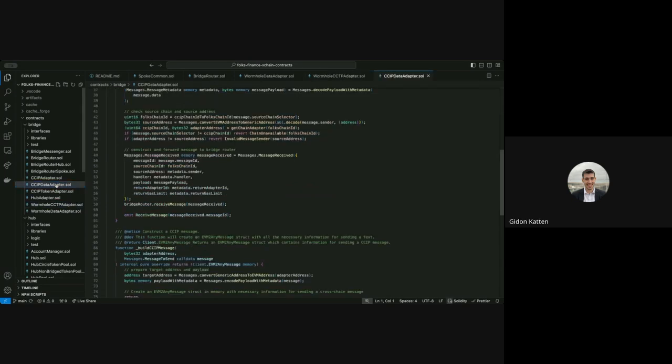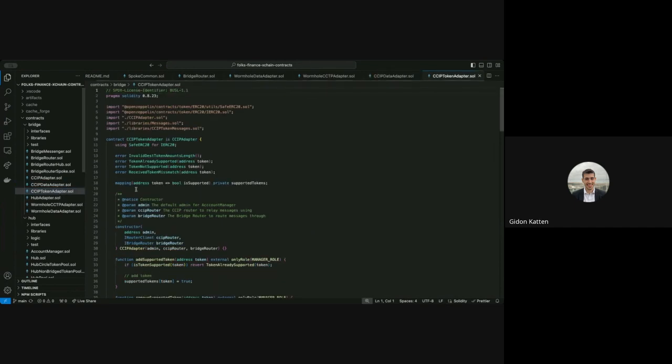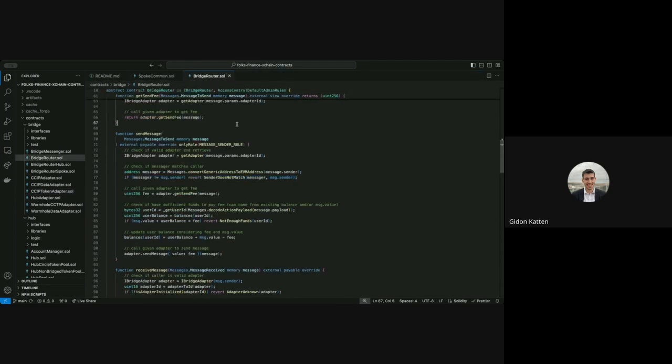Similarly, we have CCIP Data Adapter, which sends data messages through CCIP. And we have CCIP Token Adapter, which couples a CCIP message with a token transfer. In this case, since we're doing the create account operation and there's no token being transferred, the user would specify either to use the Wormhole Data Adapter or the CCIP Data Adapter.